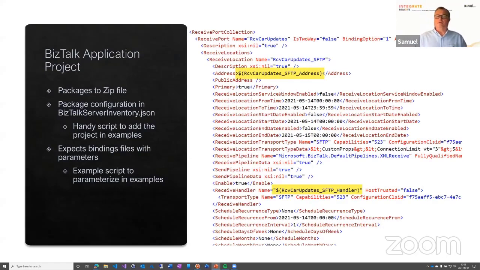In this, you also need bindings. When you're going to deploy, you need to have the bindings included in your package. But some values will differ from dev to test to production. So you need some way, when you're doing your release, to use the current values. The proposed solution is that you replace these values, like here you have the address and the handler and so on, with a token instead of a value. Among the examples, you will also have a script that helps you get started with automating this. So you go in and replace these values with tokens that you can work with later on.